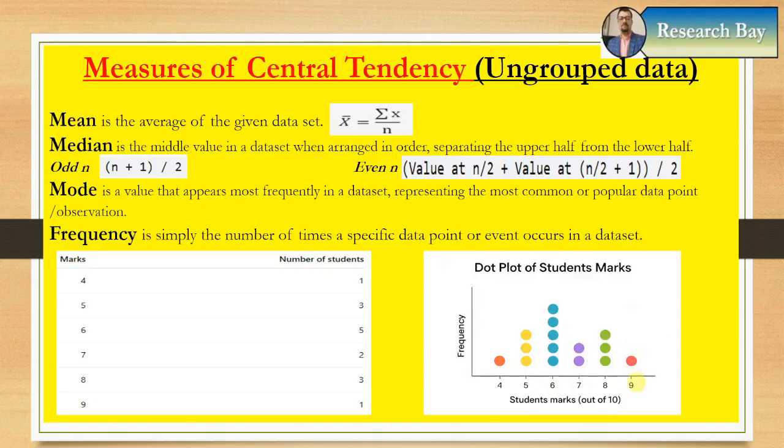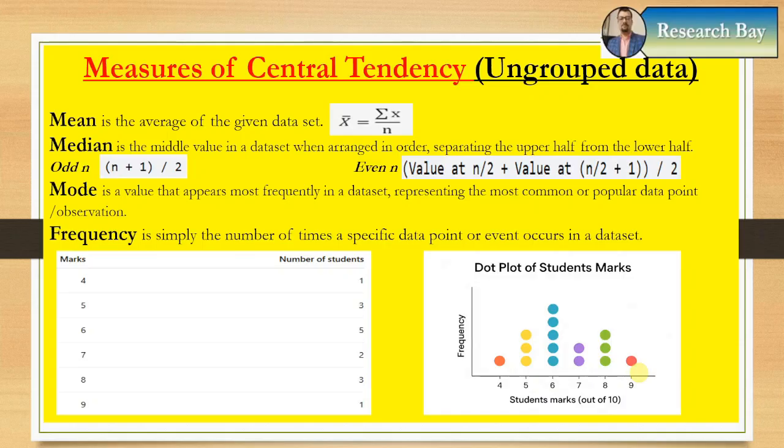If I say what is the range in this case, it's simple: the maximum value minus the minimum value. So maximum marks is 9, minimum is 4, 9 minus 4 is 5, 5 is the range. That is a measure of dispersion of the data. How spread is my data? That is range. It's the simplest way to assess the dispersion in your data set. It's not that appropriate. It's just a basic term.